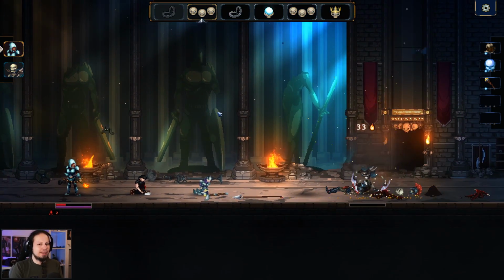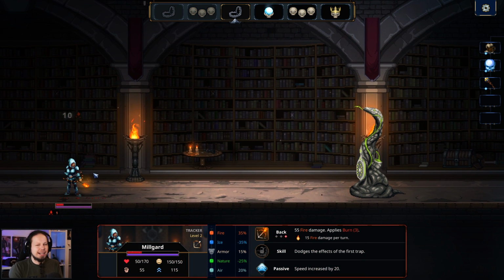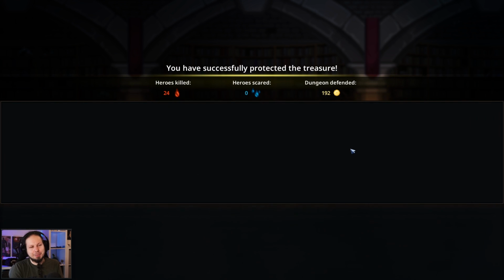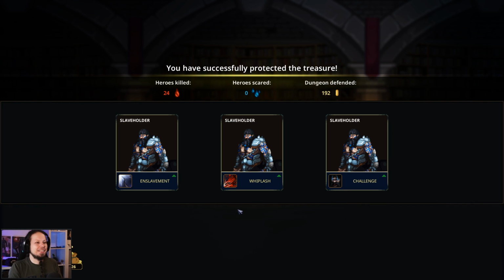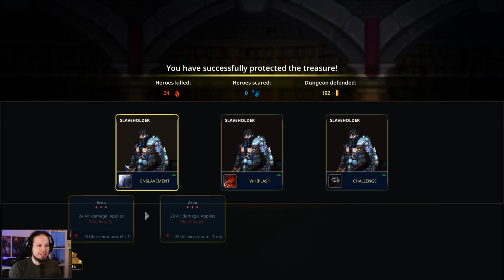Here we go. And you're dead. Cool thing is, here comes the big poison dart. And she has negative 25% nature resistance. Means we deal more damage with the poison. Hell yeah! Alright, good money out of this here. Very nice. As well as a skill increase.